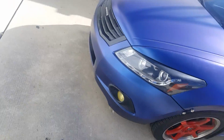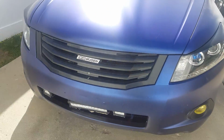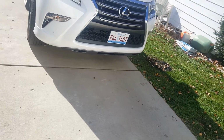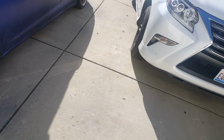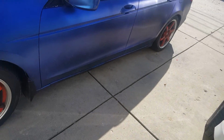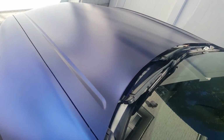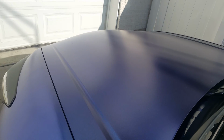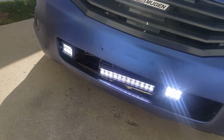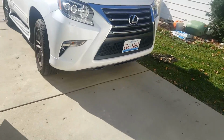Another thing I ended up doing was I got a light bar and 2 floodlights. The light bar is a 12-inch 72 watt light bar, not too much, and then the cube lights are 18 watts each, so it's only 100 watts. They run off of a separate switch, not with the fog lights on. I've had a couple occasions where I actually needed the fog lights on. So that's how it works right there.